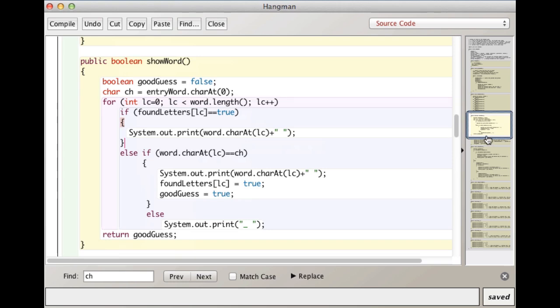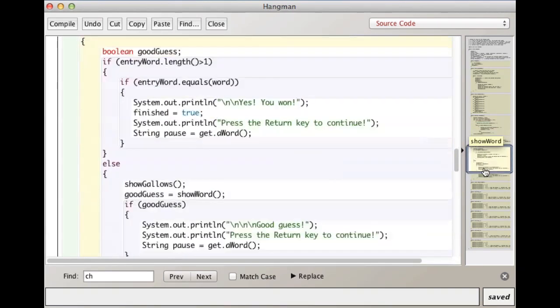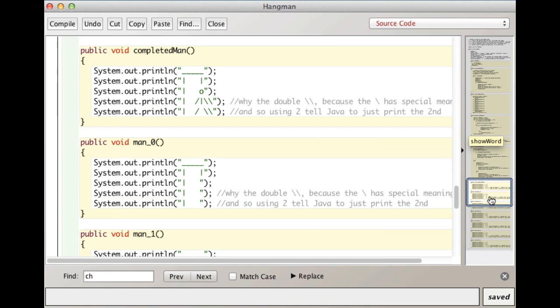Okay, now let's go down and look at these guys. So these are a bunch of methods, each of which has 5 print statements. And I'm going to give you this one.